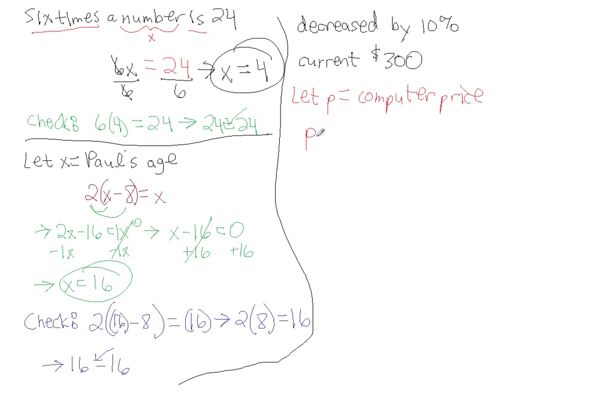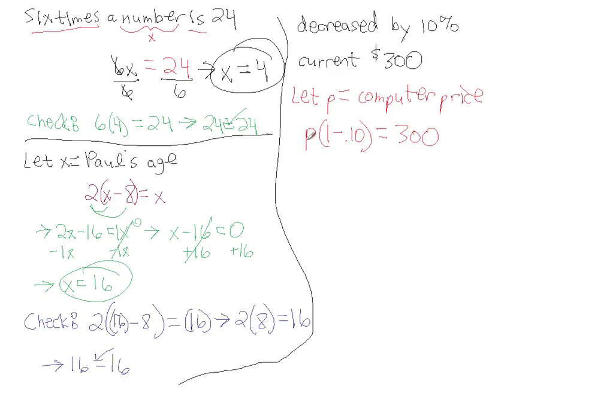Well, the price decreased by 10%. So the price of the computer is going to be multiplied by a decrease of 10%. So it's going to actually be 1 minus 0.10. This is the decimal form of 10%. 1 minus 0.10 times last year's price gives us the current price, which is 300. Our current price is 300, and 300 equals last year's price times 1 minus 10%. Which is actually just 90%. So 90% of last year's price is $300, which is the current price.